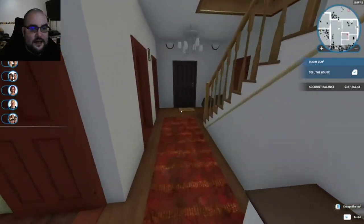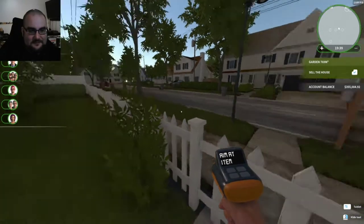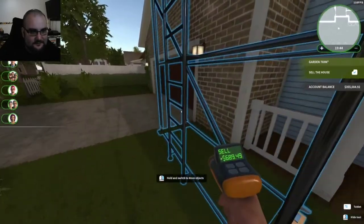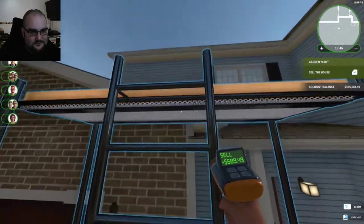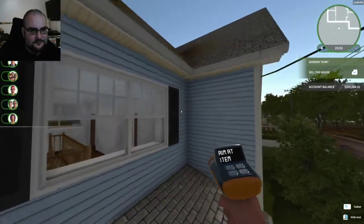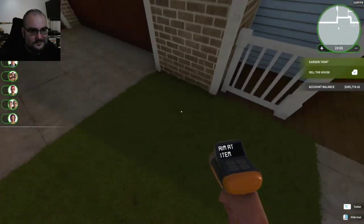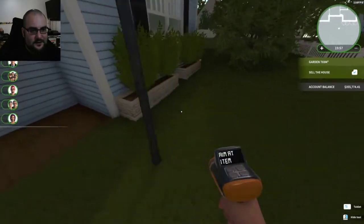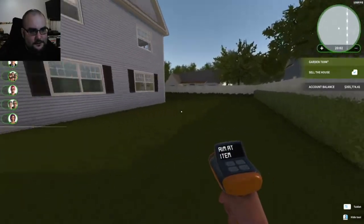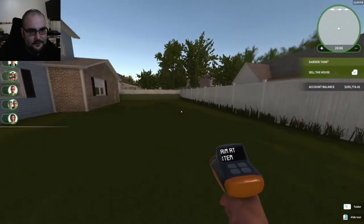Welcome back — done a lot of cleaning up. Better get rid of the scaffolding here. I couldn't actually get to the top floor, so I had to buy scaffolding — there was a whole bunch of dirt and stuff up there I just couldn't get to. If you're playing the game yourself, that's how you do it. Did clear out a couple of trees here — felt it was a little too much right as you were coming in. Took care of all the molehills and cleaned all the windows, so everything out here is looking good.